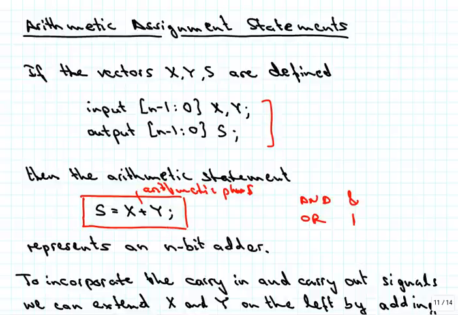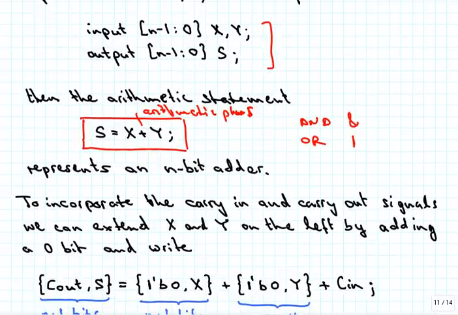One of the disadvantages of using an arithmetic statement is that we do not get access directly to the carry out signal, for example. So what if we want C out, or if we want to have Cn and Cn minus 1 in order to detect overflow? This does not give us an indication whether overflow has occurred or not. So in order to incorporate some of those things, we can use several little tricks to reconstruct those numbers that we need, or to produce them in the first place.